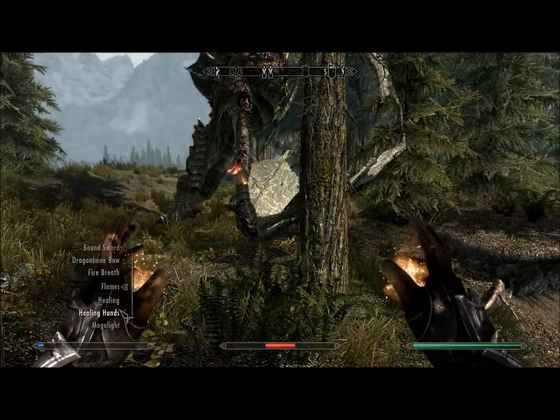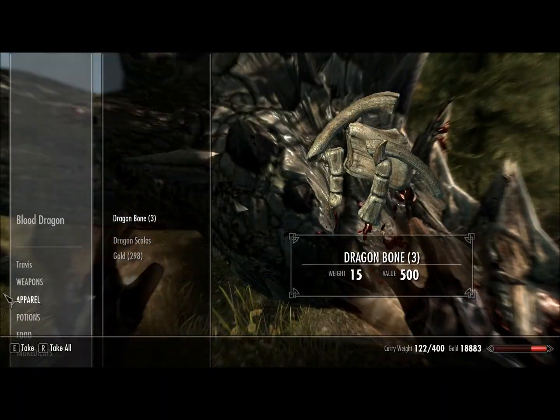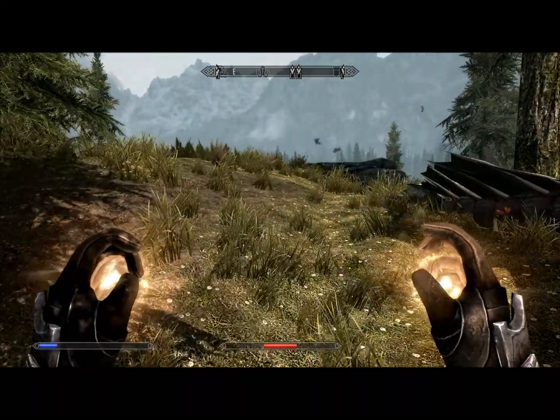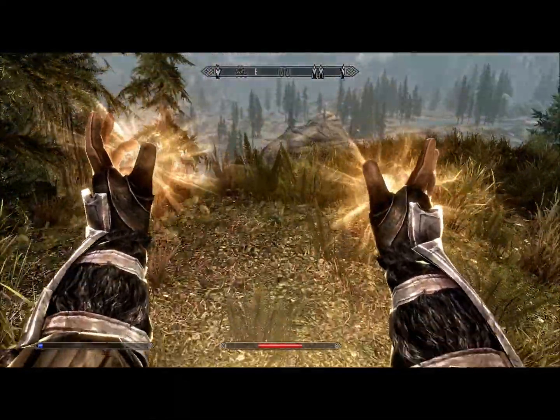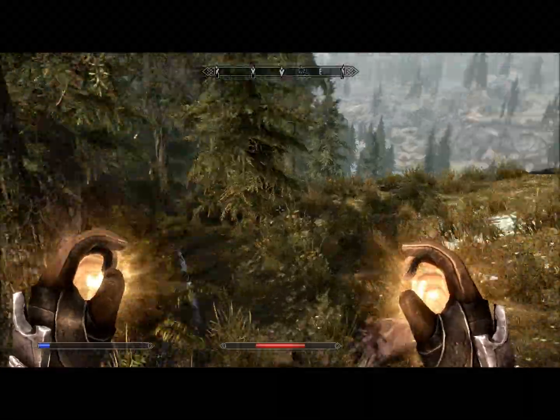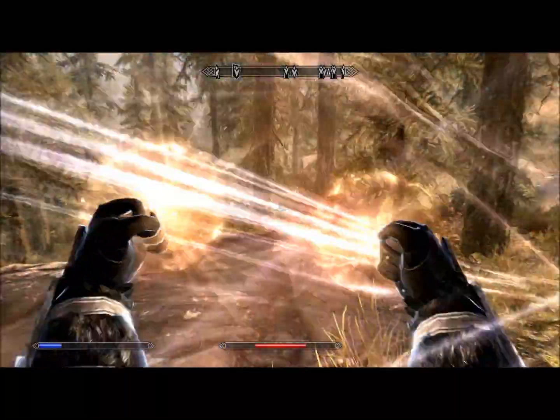Got him. No problem. Alright, well, let's search him. Unfortunately, he's elected to only give us 1 dragon scale. So I need 24 more. Actually, I need 27 more, if you count what I need for Hearthfire. But he's down. You can't feed on dragon corpses even with savage feeding, but I appreciate the soul.